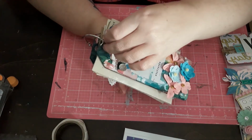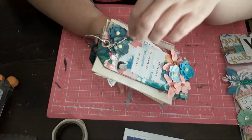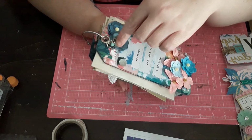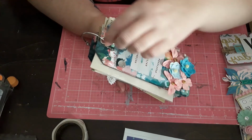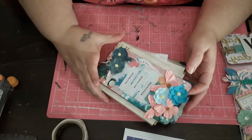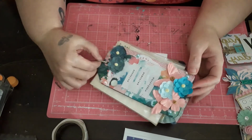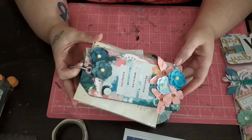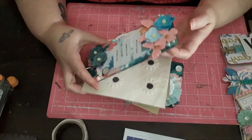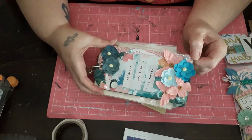But I added this little charm here on the front that I was gifted in a swap, and it matched. So it has a little crown, a little mint flower, and a key. This is the first one, and it says Sunshine, Memories, and Adventure. I thought at the very least she could journal on this, so I did include journaling spots on the back of each card. And these are the chipboard tags that you can get at Michael's.